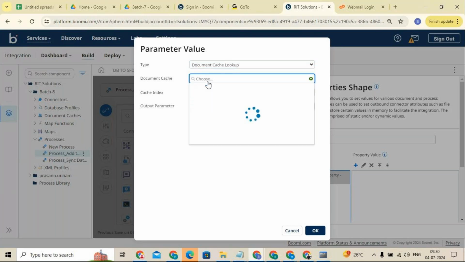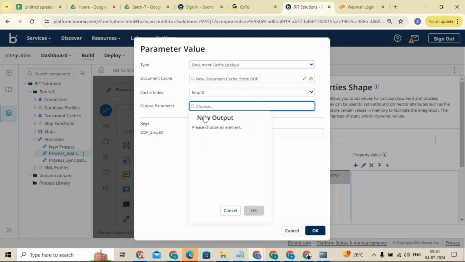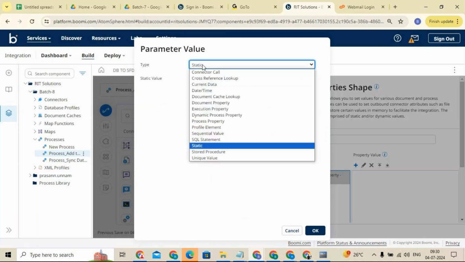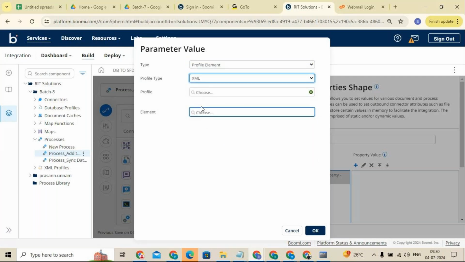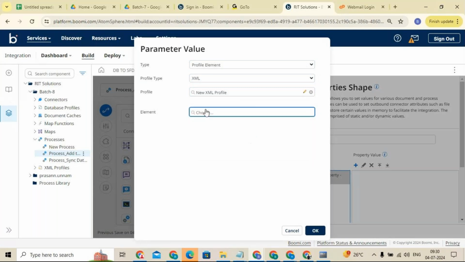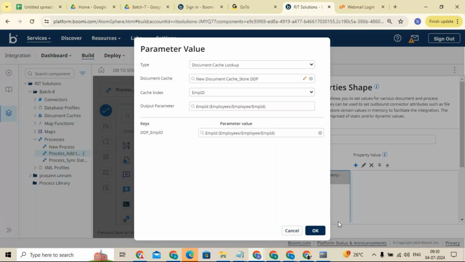Now you can choose the employee ID field and key element. What is our key element here? ID. In the profile element, which one are we storing? XML. Very good, employee ID, right?